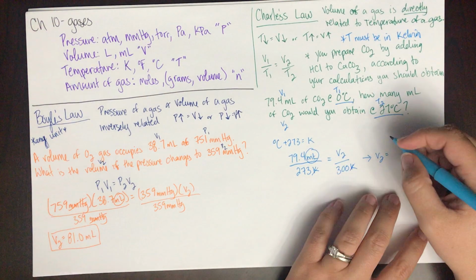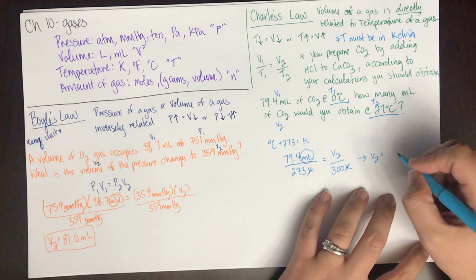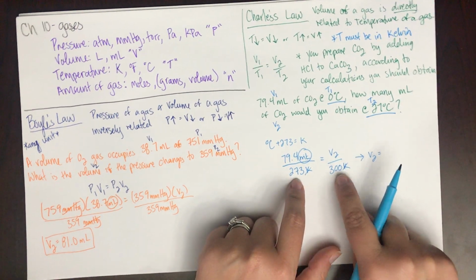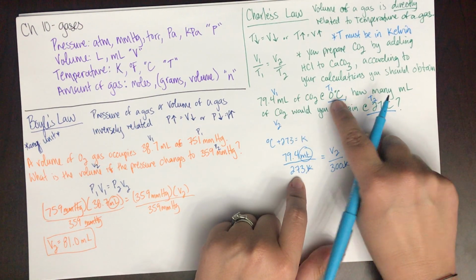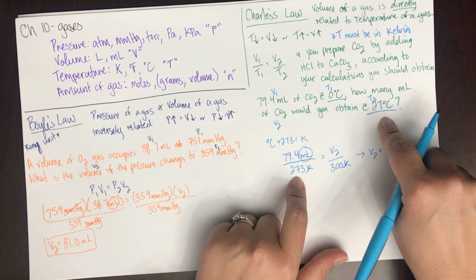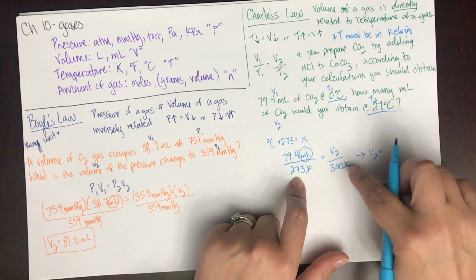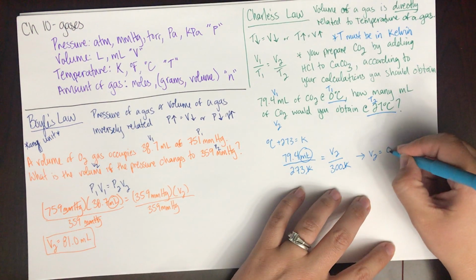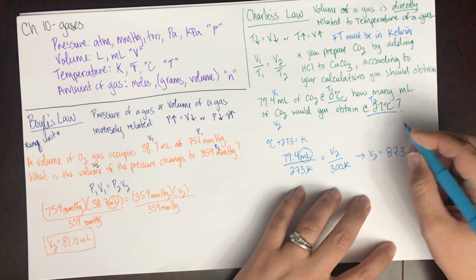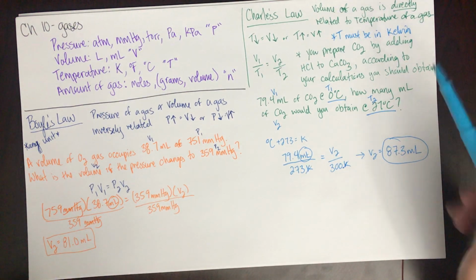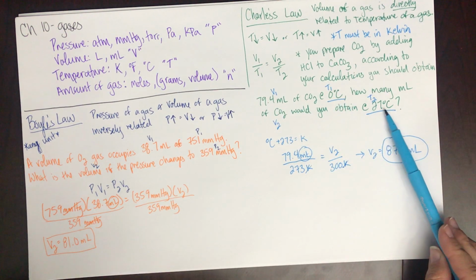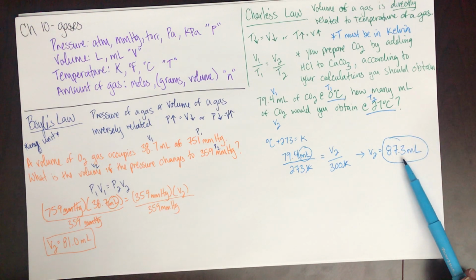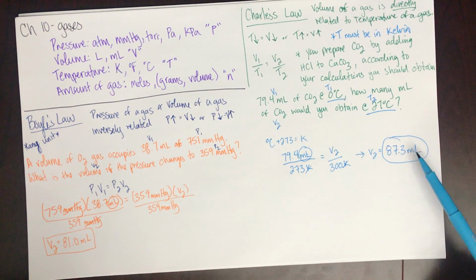Your unit of volume will be milliliters. Again, with 3 significant figures, because you're going off the number of significant figures in the temperatures, and the volume here has no bearing, so you wouldn't go off of the Celsius temperatures because you're using temperatures in Kelvin, not Celsius, in your equation. So we're going to have about 87.3 milliliters. And let's think about if this makes sense. If I have 79.4 milliliters of gas at 0 degrees Celsius and I'm increasing the temperature, that means the volume had better increase. So this is, again, just a good check for you to know if you are solving a problem correctly.